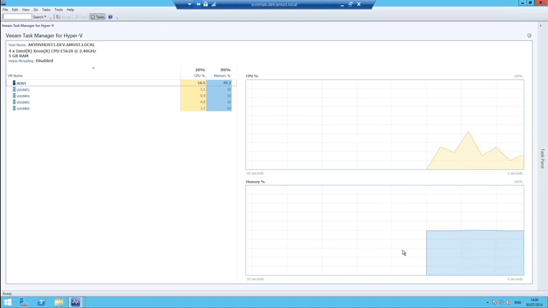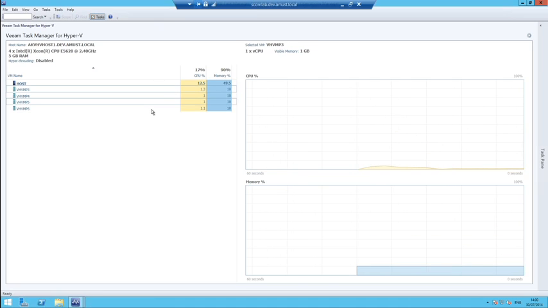So what we did is make sure that in real time, because this is real-time information, this does not come out of the data warehouse or whatever, this is real-time directly gathered from the host, you see what the host is using and what the different virtual machines are actually using on that hypervisor. As you can see, we're kind of cheating a bit in our environment with some standardized virtual machines, but I think it's clear that with this view, any administrator can quickly see which virtual machine is running away with all the memory or all the CPU, so you can troubleshoot that rather quickly, something you can't do with the default Task Manager on a Hyper-V host today.